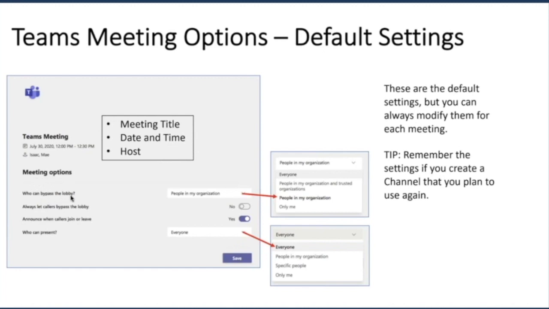So who can bypass the lobby: people in your organization. Announcing when callers join or leave: that's on, yes. And then who can present: everyone. So these are the default settings. You can always modify them for each meeting. So we're going to talk about that now.